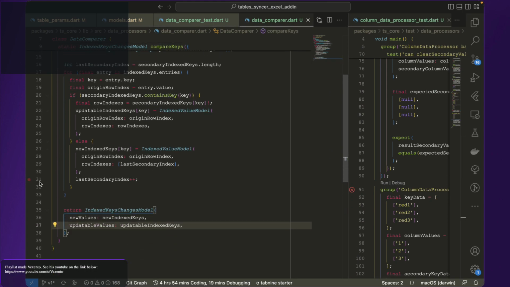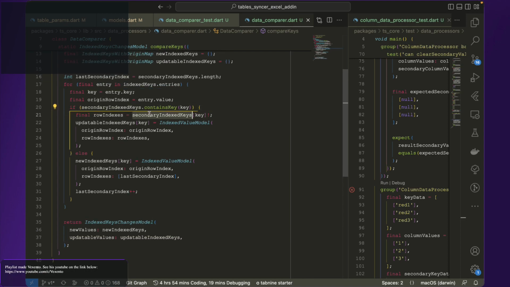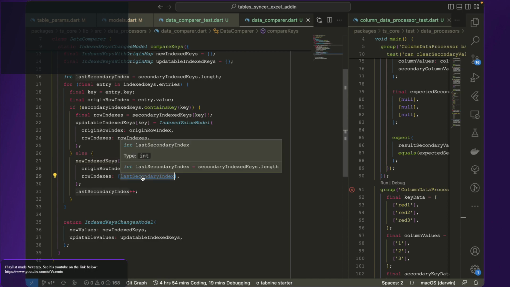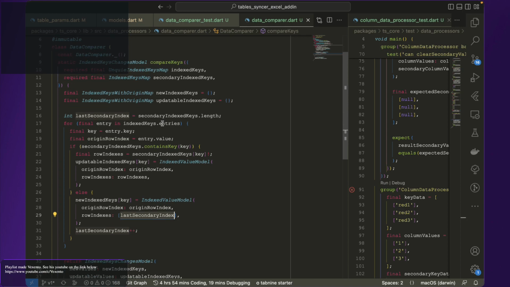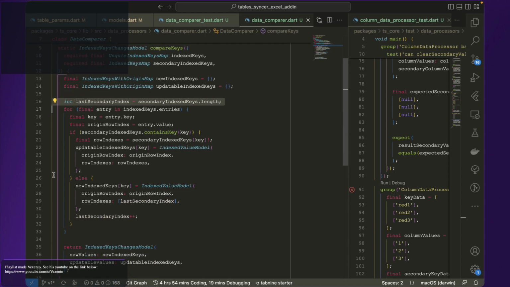Comparator here. Secondary index key as a key. Updatable. New index key. Last secondary index. Secondary index keys length.